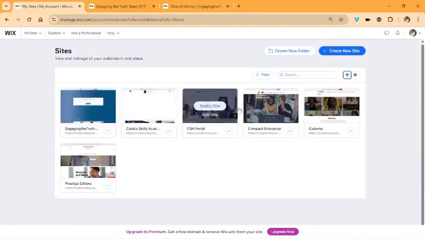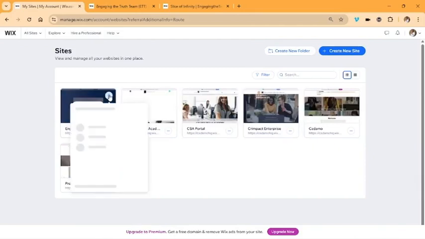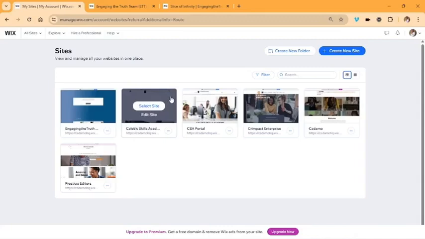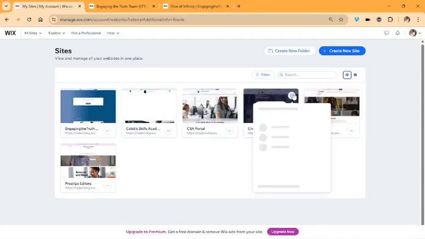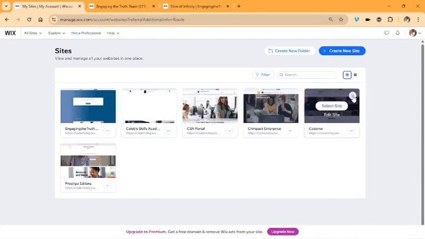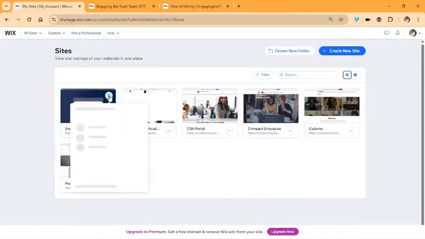Now, on each of them, there are two buttons there. In fact, more than two actually. There is this button, which if you hover your mouse on it and you stay a little, it will show the people that have access to it, the people and roles that have access to it. The same thing, this one doesn't have anybody that has access to it. That's why there is no button there. Same goes for this. Okay, this one has some people that have access to it. This one also has some people that have access to it. They're like admins. Those are the kind of people you call admin, right? So this one also has.